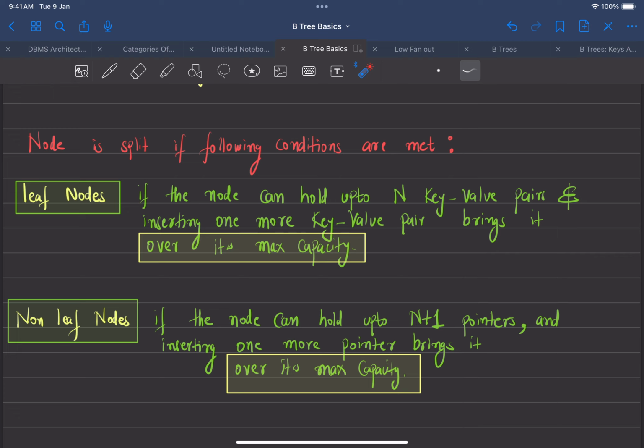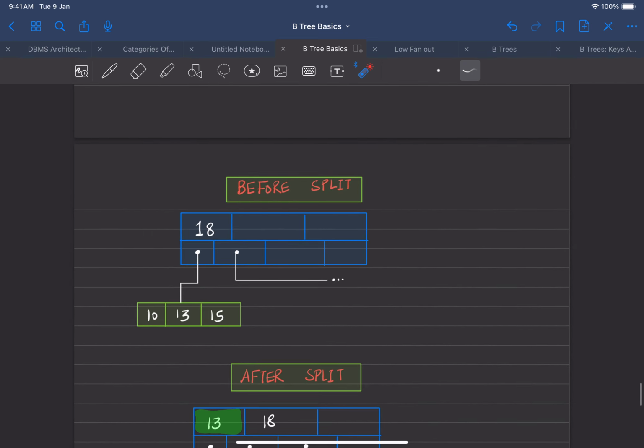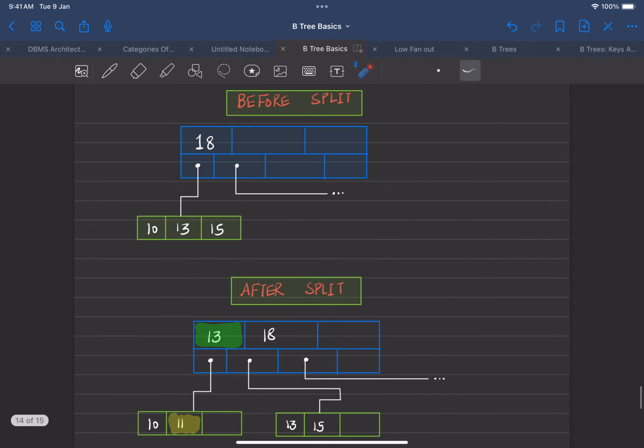If you notice, for leaf nodes, we are only talking about key value pairs, and for non-leaf nodes, we are only talking about pointers. Why? Because we assumed that the leaf nodes are only responsible for storing the data, and the non-leaf nodes only store pointers, right?